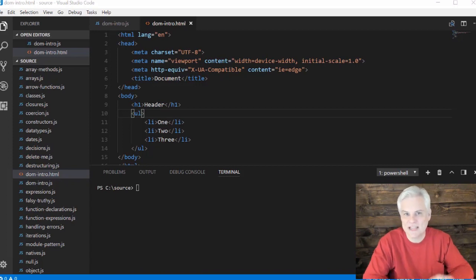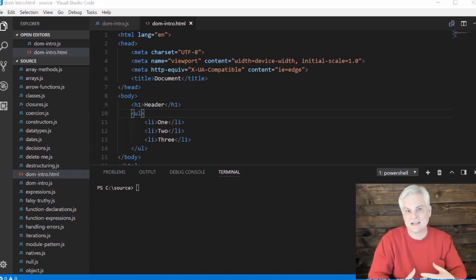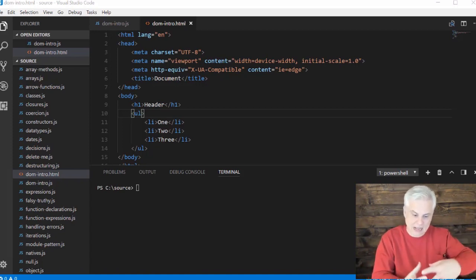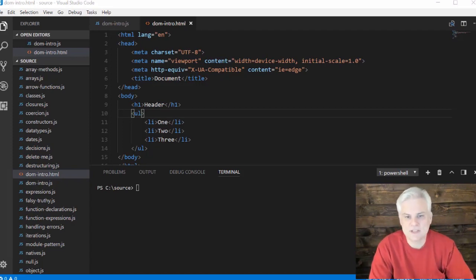You can see where I'm going with this. Everything gets its own little instance of an object, and ultimately it's building this object graph that represents all of these elements, their attributes, and their values, the text values.